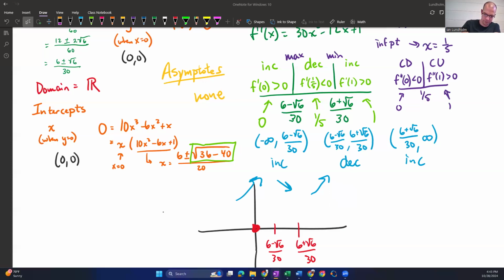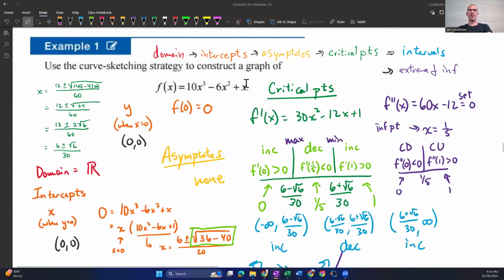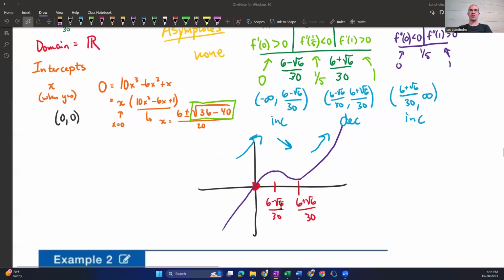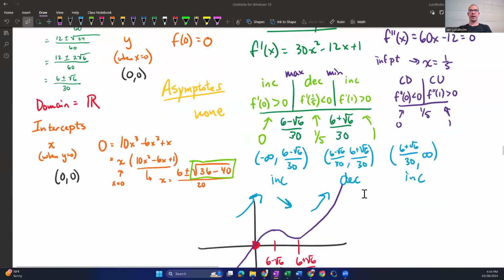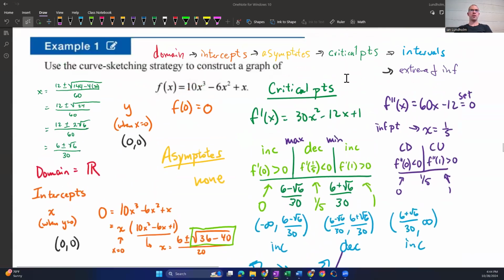Let's go with this. So, well, and then that's a maximum. We go down here, we have an inflection point. This is a minimum, and then we continue to go up. Those concavities work out nicely. So that would be a good sketch. Feel free to throw that into a graphing calculator and make sure that I'm not too far off base. But yeah, that's a way that you can use everything that we've learned so far to sketch a curve.